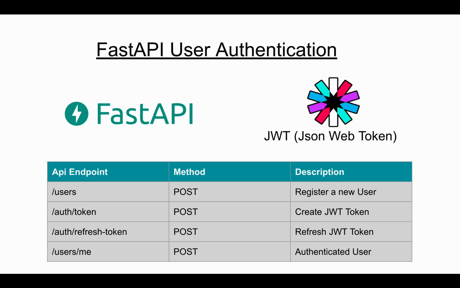Apart from that, there are a couple of things that you will learn in this tutorial. One of them is how you can connect FastAPI with the MySQL database. Also, you will learn how you can add middleware in FastAPI. In the last API endpoint, I will teach you how you can add the authenticated user to your request object, so that whenever you need to know the authenticated user, you can fetch it from the request.